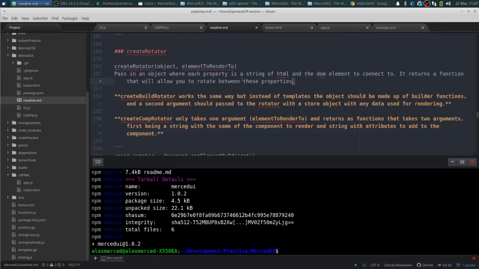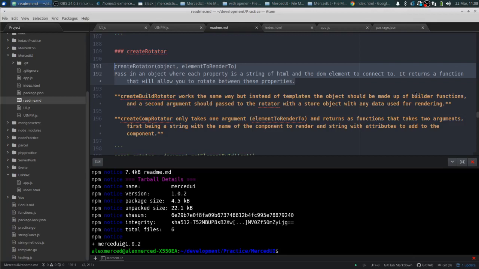With the original rotator, you pass it an object that had a bunch of different template strings as properties, and then you pass it which DOM element you want to link it to. Every time you run that function it gives back to you, you give it a string with the name of the template you want to use, and it renders that template.